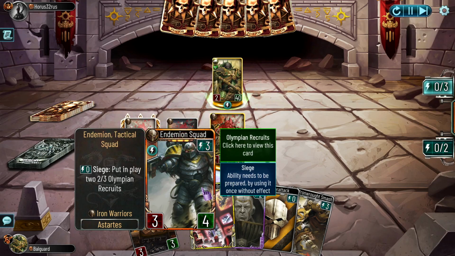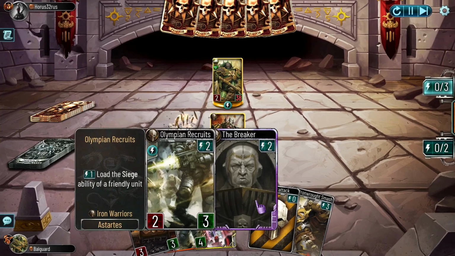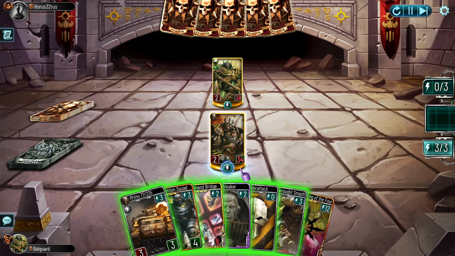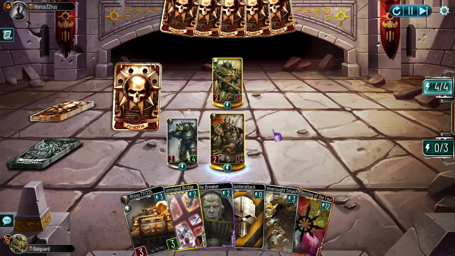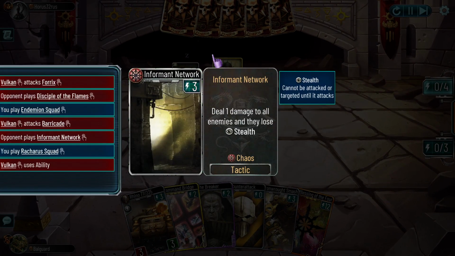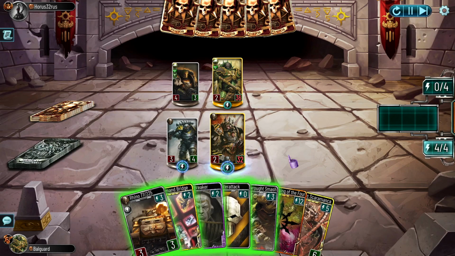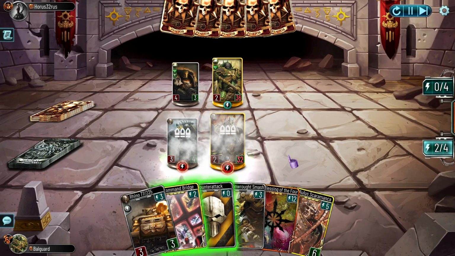Almost every Iron Warriors list has Endymion Squad nowadays. It's a rather nice card, but it shines best with Forrix because if it is not answered here on turn 2, then it's going to be massive. So here we played the first Virgil squad just to ensure that our opponent wasn't developing any kind of board state in his second turn, and now we can play that. And now you're going to see what exactly they can do if everything goes according to plan.